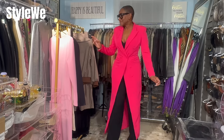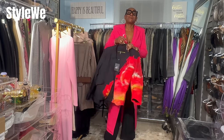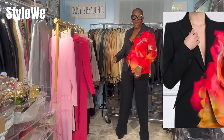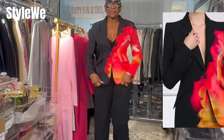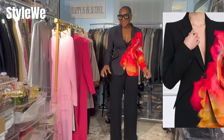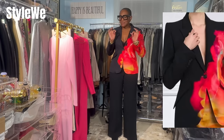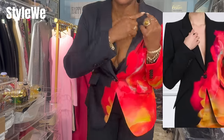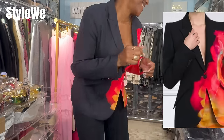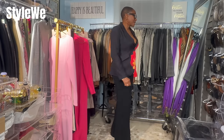All right. Okay. So now I figured out about this when I looked at this. I'm like, oh my God, does this have the same problem? No, it doesn't. I have to get rid of the loose stitching. Okay, so let me put this jacket on and I'll be right back. Okay, the jacket is on. This jacket is a medium. I wish I had gotten a large in this one as well. You guys know I like a little oversized. I like a little roominess in my jackets. And I think if this was a large, it would have fit me perfectly. Remember now, you have to cut this loose.